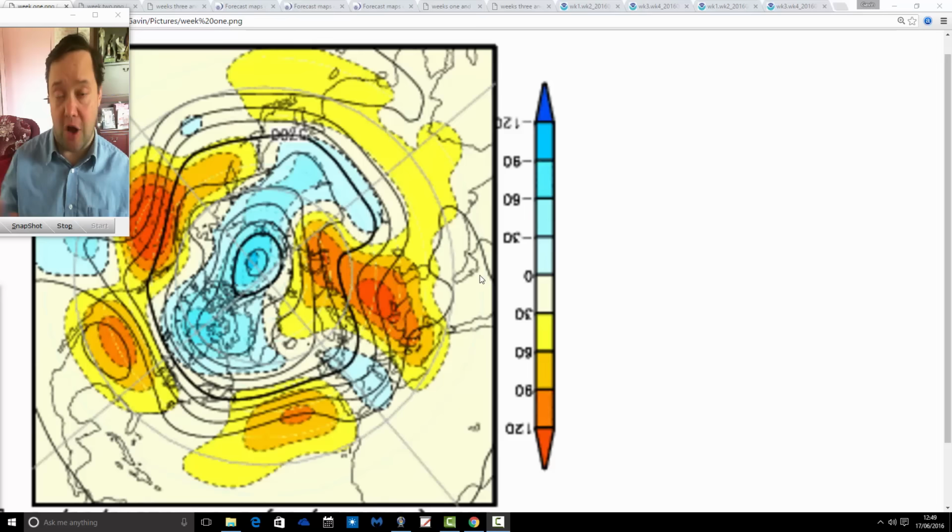So we've got this unsettled phase going on at the moment. We've been having big showers and thunderstorms over the past few days. There could be some more of those coming across England and Wales this afternoon. But then I think we'll get a bit of a drying trend over the weekend. The scenario still looks relatively changeable though, and we'll see how long that's set to go on for as we go into July. We're going to go up to the middle of July with this update.